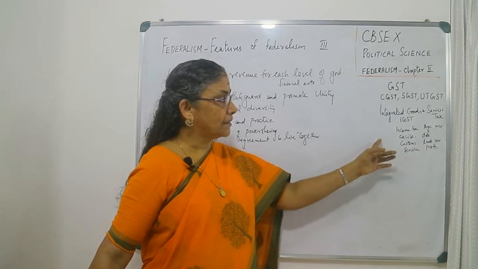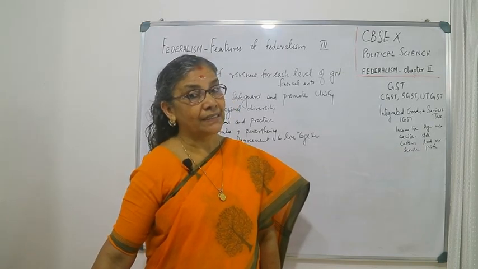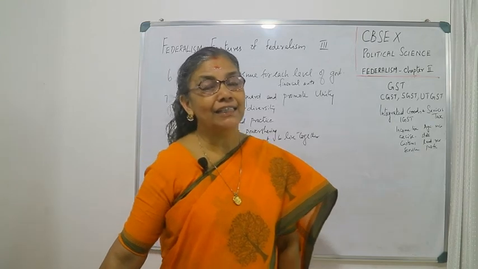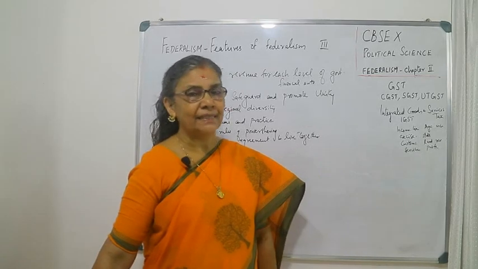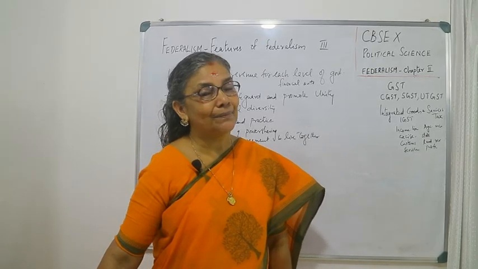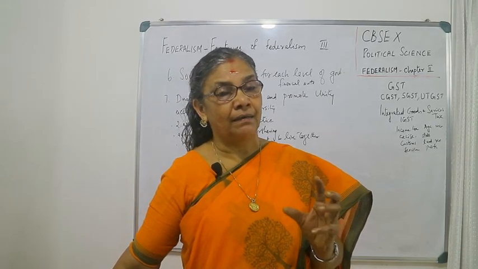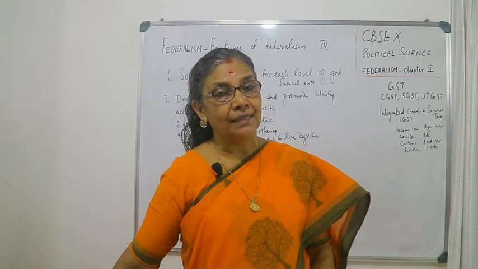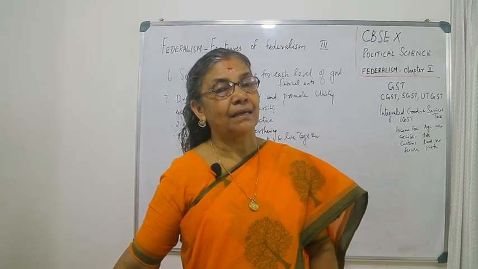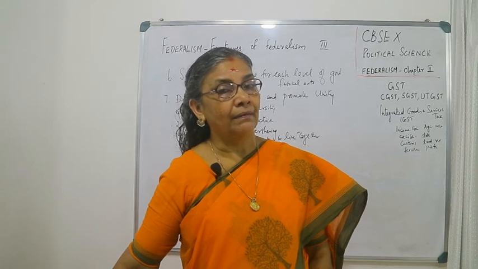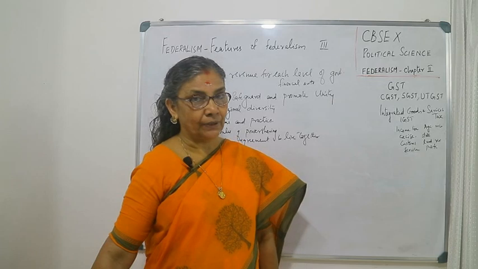Or another simple example, what about income tax? Income tax goes to the central government, but agriculture income tax goes to the state government. Then excise duty. What is excise duty? Excise duty is a production duty. When a commodity is produced, a particular percentage should be given to the governments. The categories that come under the central government go to central excise duty, and another part as state excise duty.